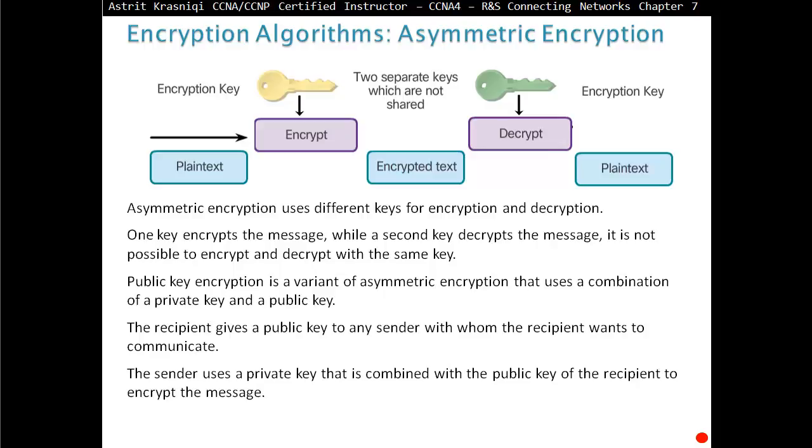For example, say I want to access a website, a secure website. Now, as I'm accessing that secure website, the secure website is going to send me a public key. Anything that I encrypt with that key, the only key that will be able to decrypt that message is the private key. So you encrypt with one key, the public, and the private will be able to decrypt it. If private encrypts with a key, the only key that will be able to decrypt is the public key.